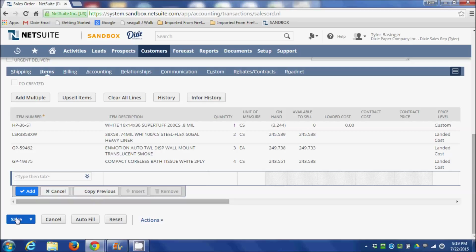A few of you have asked if there's any way to mess anything up, or what's the best way to close or get out of NetSuite. And the answer is you can just X out of it. Just get out of it, go to a new screen. You're not going to mess anything up. The only thing you could mess up is your own orders. If you don't save it, then you click out of it, that order never went through.